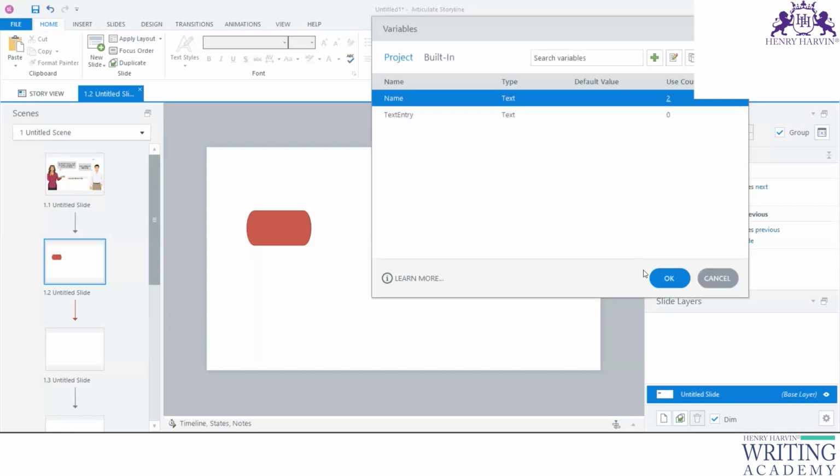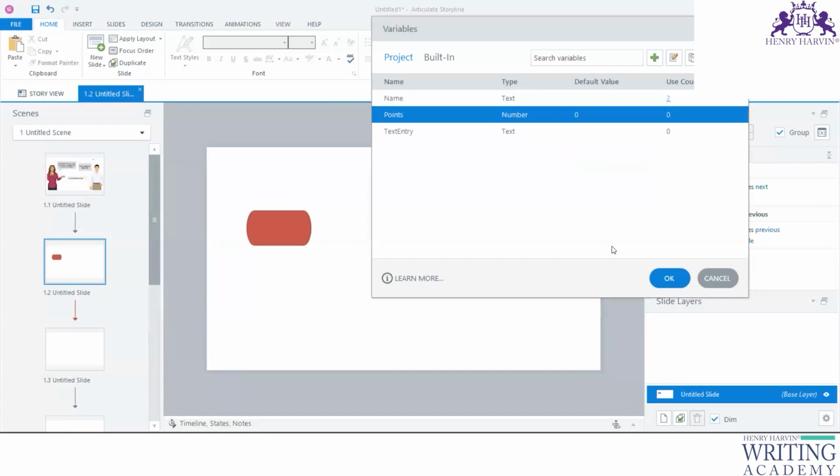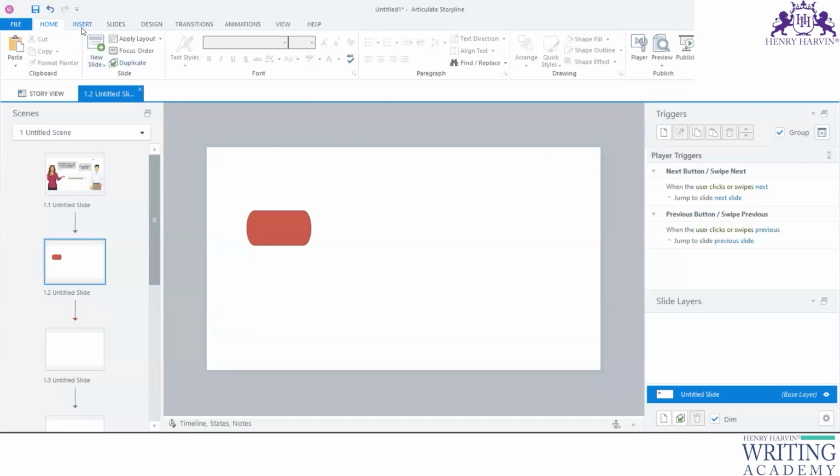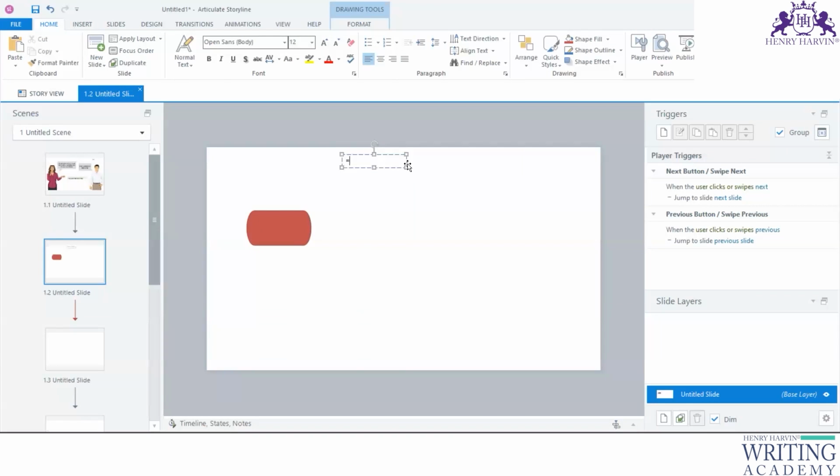Let's create another variable now. This is going to be your score, points or score, whatever you name it. Let's say points, and it's going to be a number variable. The default value will be 0. Now I can write it over here, or you can do it from here also, that reference, remember?